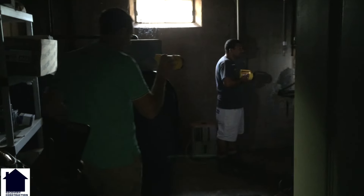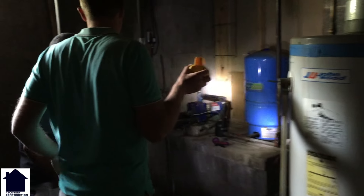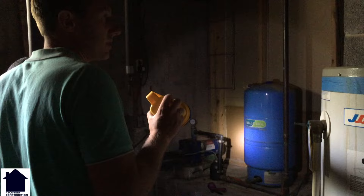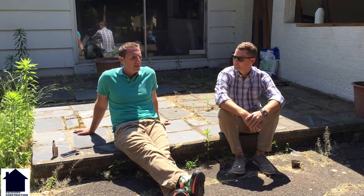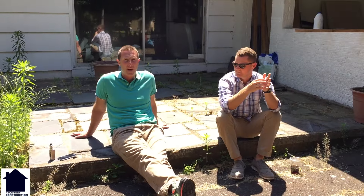They obviously had a leak. They used kitty litter to get rid of the oil smell. This is for the well — this is the pump over here. If the pump works out, we may be able to use the toilets and stuff, but we just don't know that yet. We're putting in a new water system. Demo starts today — it's at least five days of demo. We got an exploratory permit for demolition so we can go back and pull another permit for what we're actually going to do once we see what's left after demoing.